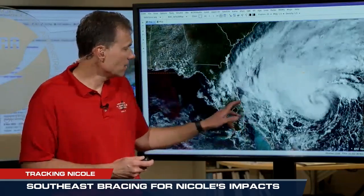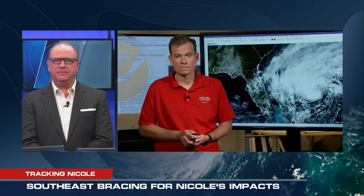In terms of timing, we're looking at sometime probably overnight Wednesday and more likely early Thursday morning, but for all practical purposes that won't matter because of the large size. The wind is going to start to degrade the weather conditions through the day tomorrow for coastal Florida. So if people are thinking that they're going to have all day tomorrow to prepare, that's probably not going to be the case. I think the conditions are going to really start to go downhill as we approach tomorrow afternoon. Especially now as we're looking at those outer bands starting to come close to shore, I think you're absolutely right about that.